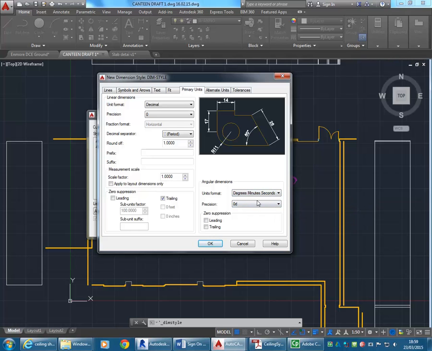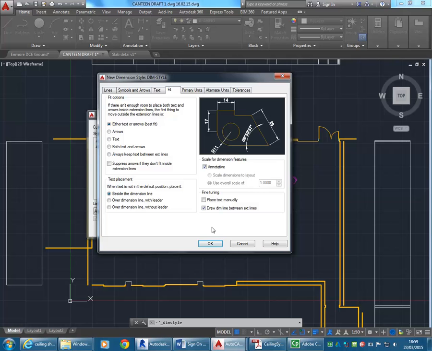And so then the precision for these, I would have more than a degree. So here you don't need decimals of a second. So here I'm going to use 0 degrees, 0 minutes and 0 seconds. And then the next one, fit.